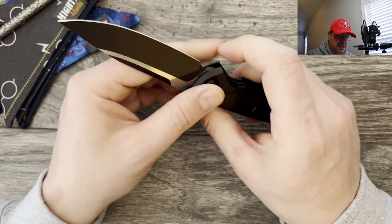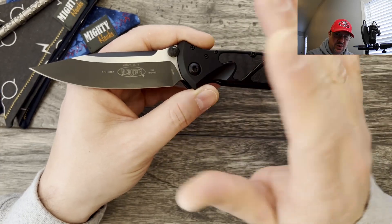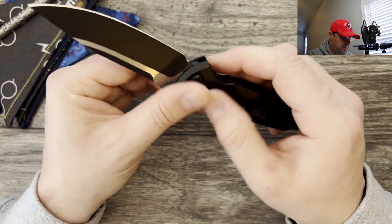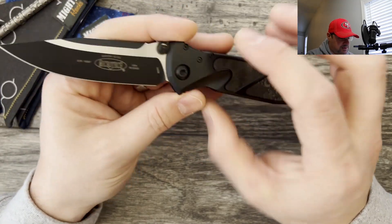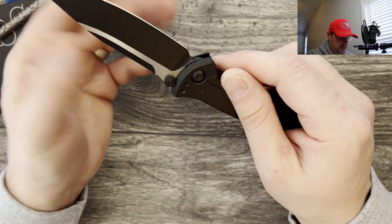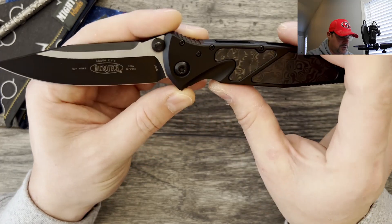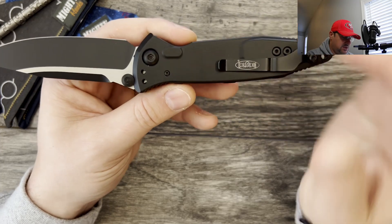I did like a notepad paper test — not college-rule notebook paper, but more of a slightly thicker paper, like something you'd probably see on a shipping label. The edge on it is really good. I just did a couple passes to test it, but it's not mine so I didn't want to do any heavy cutting. I'm more interested in the mods, which is what we're about to jump into.